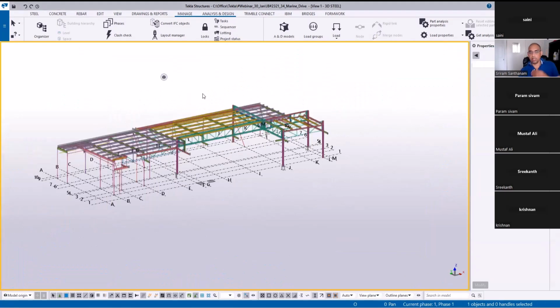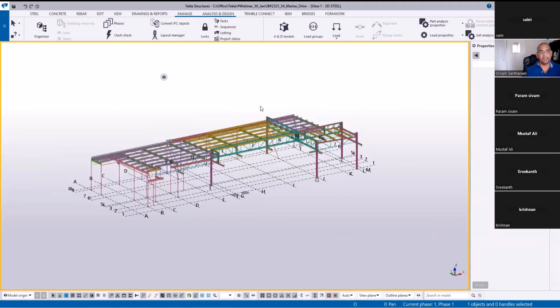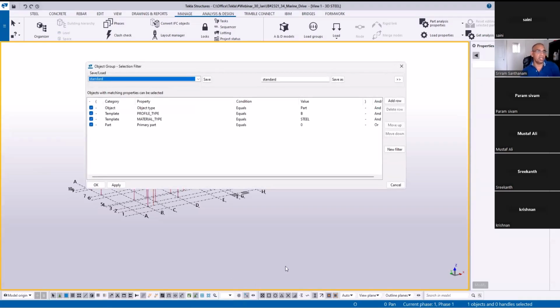I'll be moving on to the next topic. This is again a very common question that I happen to receive from my clients. Sometimes the screen might be hidden. When you use two monitors and suddenly switch off one monitor and try to open something like a selection filter or any other screen, it may not be visible on your screen because it was on the second screen. How can you bring it back? This is again a quite common issue that I have received emails about from clients.